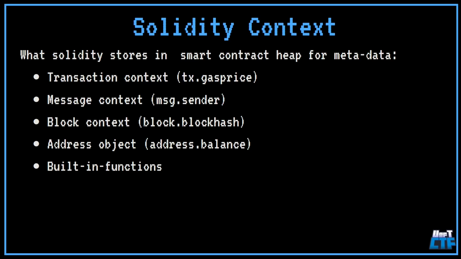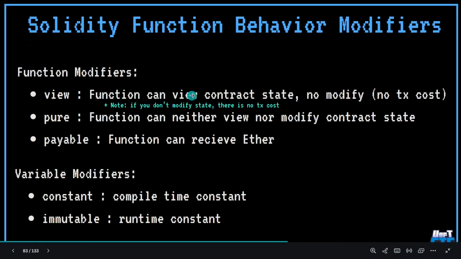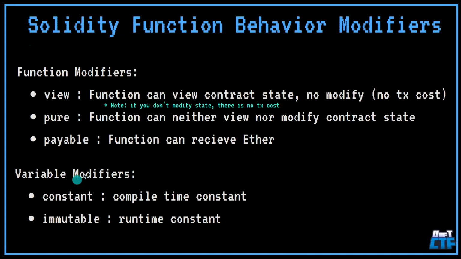So how a function works, actually, I might just skip this because it's not that important. There is something kind of important, which is a function can be payable or not payable. Depending on that, you're able to give it ether or not. Also, you can specify that a function only views the state and can't modify it. If it only views, it doesn't actually cost any money to send a transaction to it.